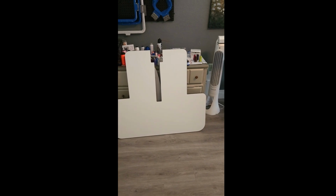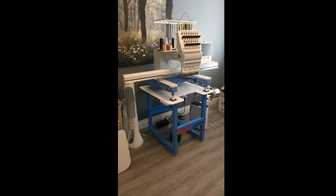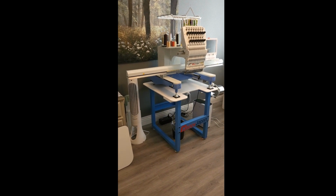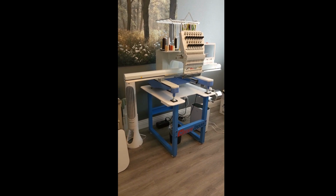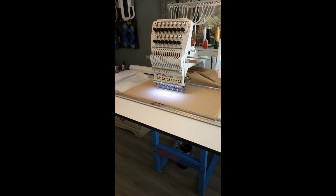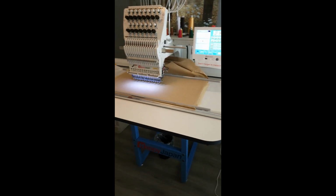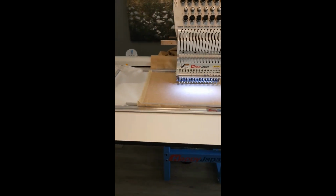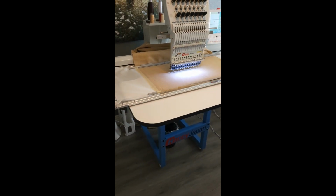First, though, in order to put this table on, this is actually a pretty heavy table. I'm going to need some help. So I will be back in a moment and then I will show you hooping up the fabric and putting everything on the machine to get started to stitch. Okay, and we're back. So it took a little bit of elbow grease, but I have prepped my fabric, hoop and stabilizer, and I think we're ready to go.